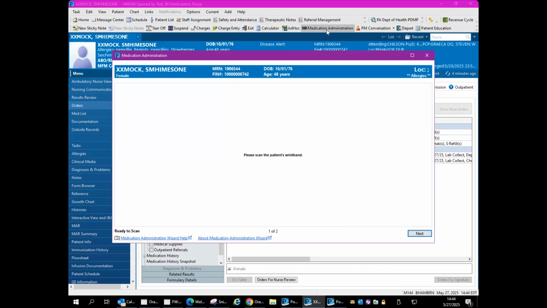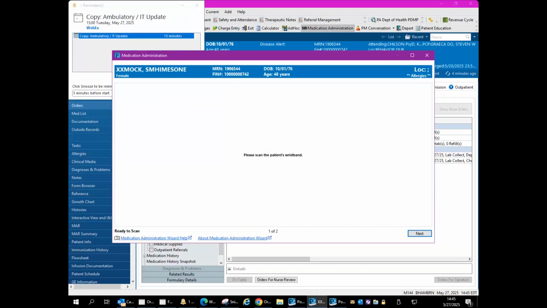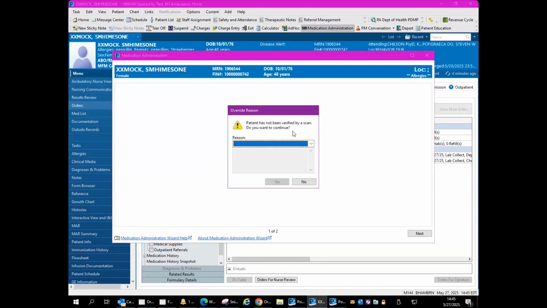It says please scan patient's wristbands. We don't have scanners. We don't have wristbands. So you are just going to automatically hit next. You're gonna get this why. You're just gonna choose the reason as unable to scan, or no scanner available, whatever one. Then you're gonna hit yes.